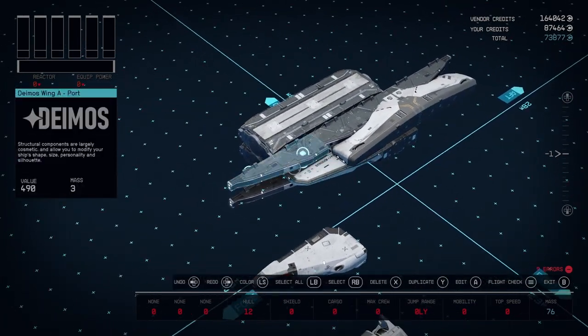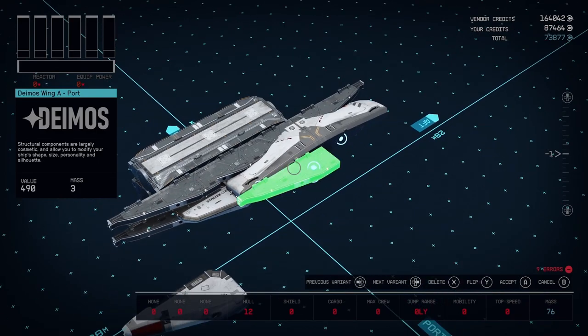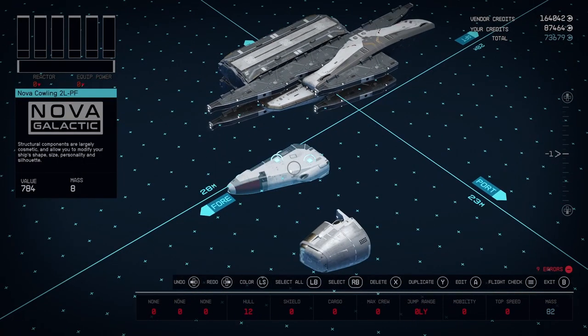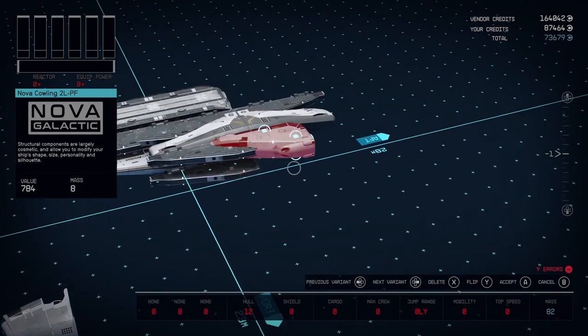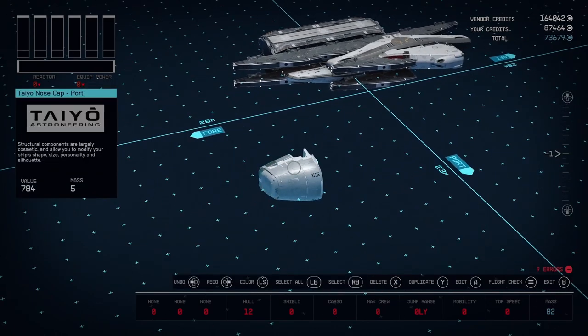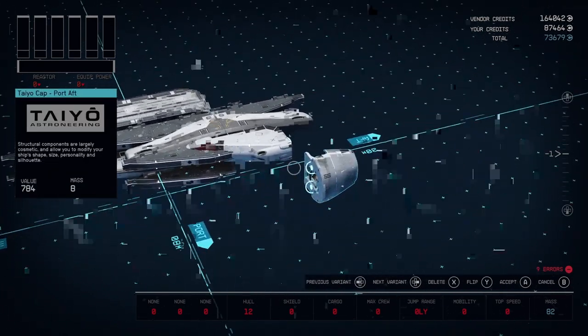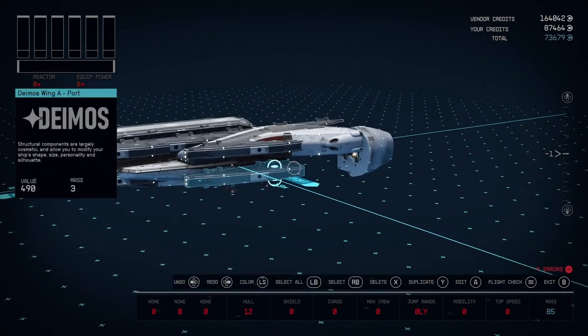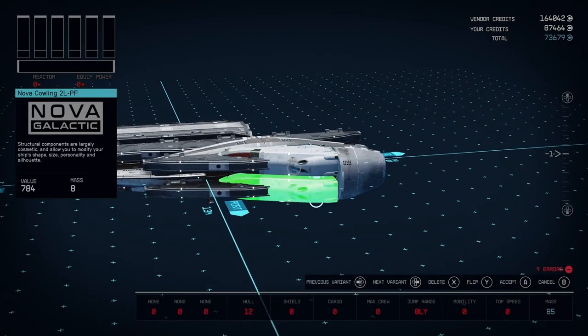Now let's finish off the wing here. Going to need two more Deimos wings. Throw that on the Eklund's right there. Grab our Nova. Got that connection point with the Nova there. Grab your Tayo. Got two connection points with those Tayos right there. As you can see, one's available, nothing else there. Clone your Nova down.